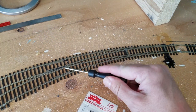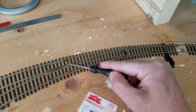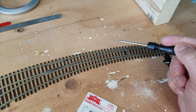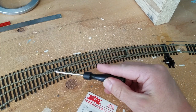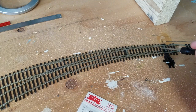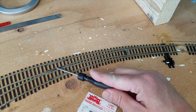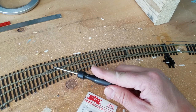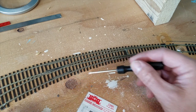These two were connected. I cut each end, and what was happening was before I cut these, I would throw the turnout and it would short everything out. I'll put a link over here to that video. But I cut these and it solved my problem. I didn't have any more issues of it shorting out my system. But this is empowered, so I sometimes have issues if I'm not going fast enough, and my engines will stall. So how do we fix that?